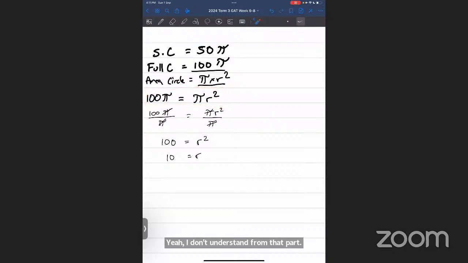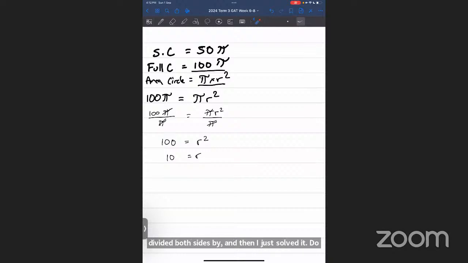Okay. So essentially, we know what the area is, right? Then we're saying that the area is equal to this, correct? If the area is this and the area is this, then doesn't that mean that this and this are both equal to each other? Do you get it? All right. Because of that, I've equaled them to each other. And once they've equaled each other, I wanted to get rid of the pi. So I divided both sides by pi and then I just solved it. Do you understand? Yes, now I do.